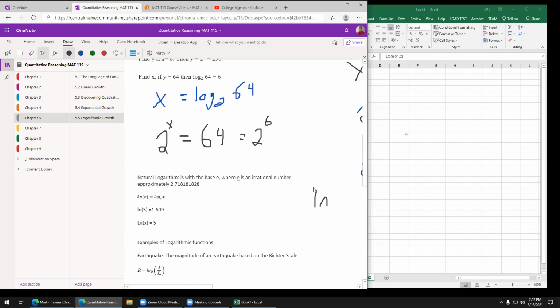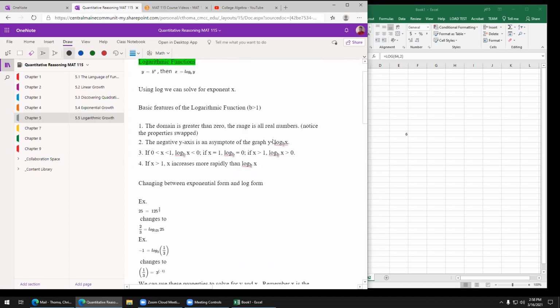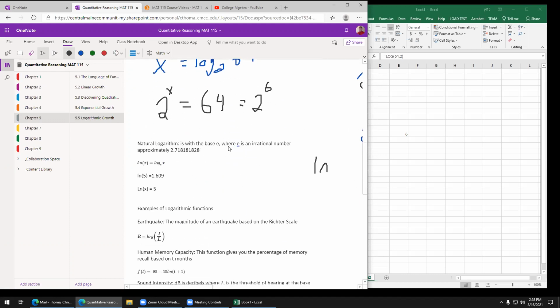When we're talking base 10, that is our lovely friend up here, log. If I am talking natural log, I am dealing with our lovely friend e. So ln of x just equals log to the base e. Instead of writing log to the base e, a function was created called natural log. If you take advanced algebra, you can get a deep understanding of that, but for us, just know there's a cool guy called the natural log, and that's the difference on your calculator. Natural log deals with e, log deals with base 10.